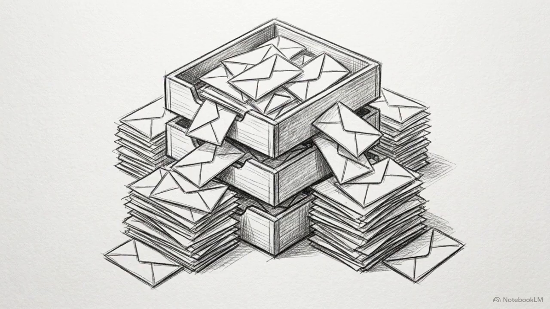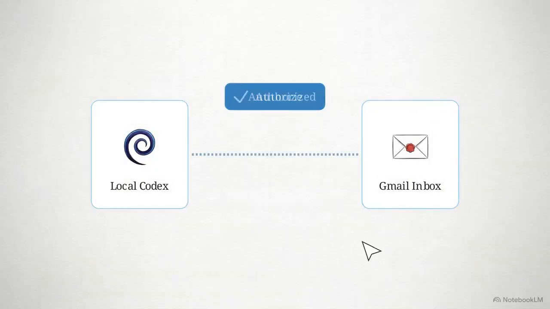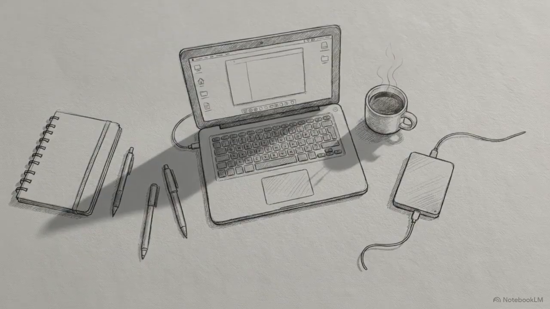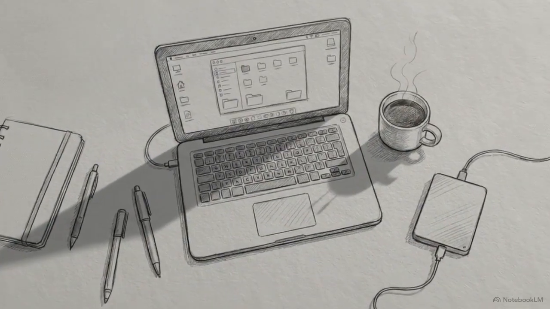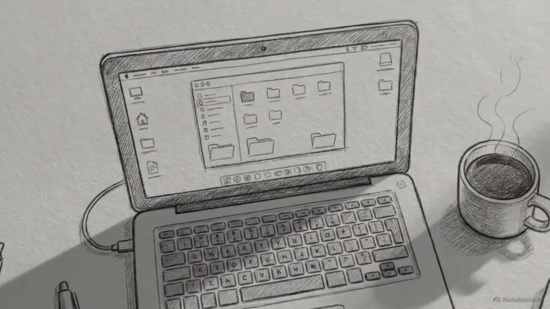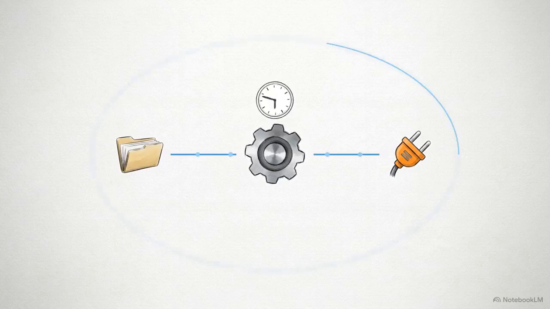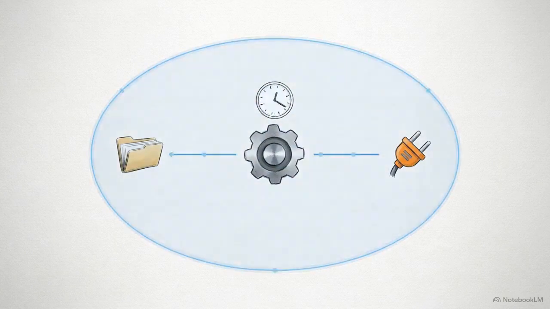We can also automate communication. If you ask Codex to triage your email, mentioning the word Gmail will trigger a plugin installation prompt. Click through the permissions to link the AI to your inbox. Once the connection is active, instruct the system to run this triage process and draft your replies every morning at 9 a.m. Combining local file access with scheduled plugins creates an environment where your machine handles repetitive administrative tasks without manual intervention.